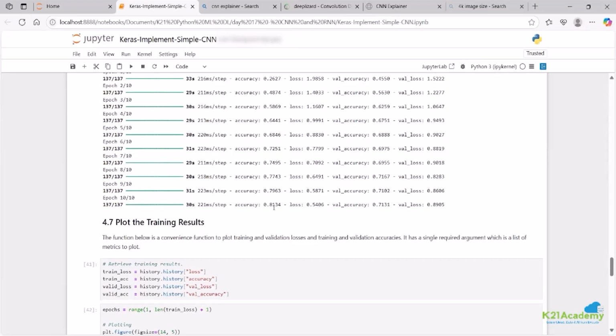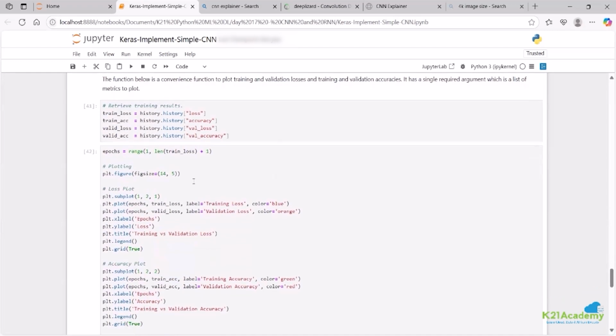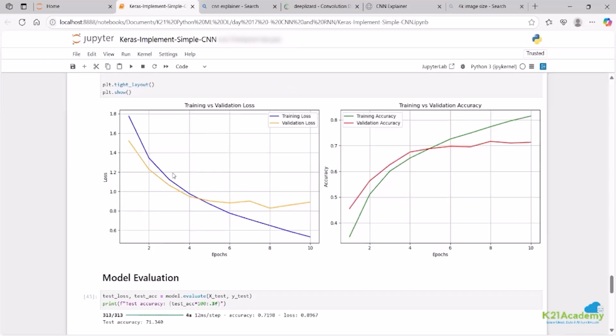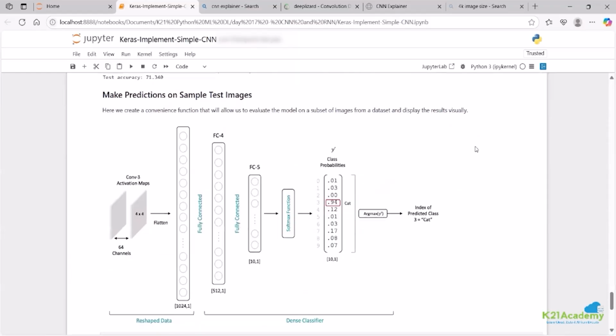So it is overfitting, but we don't need to worry about it, because for overfitting we have seen that there are many regularization steps that we can follow, right? Now when I see the training loss and the validation loss, both are decreasing and the accuracy is increasing.